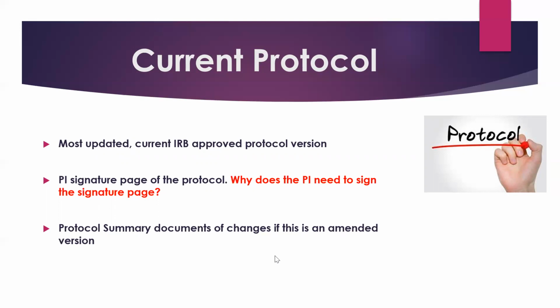And why does the PI need to sign this page? What's the importance of that? It shows oversight, that they've looked at the protocol, they're aware of the current protocol. They're basically saying, I understand it, I agree with it, and I'm going to conduct this study according to this protocol. It doesn't always happen like that, but that's the way it's supposed to. That's why the protocol signature page is there, to show that they've read it, they understand it, and they agree that they're going to follow it.